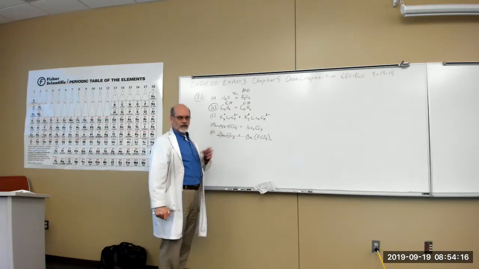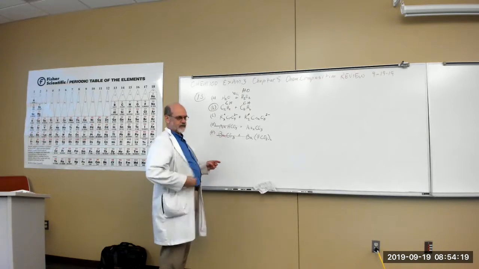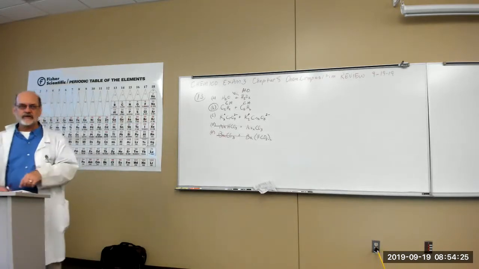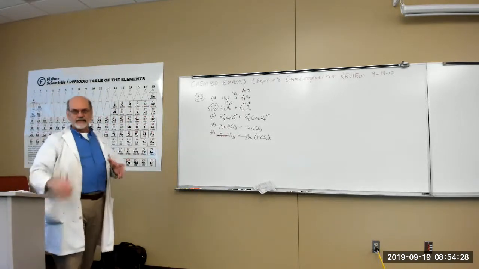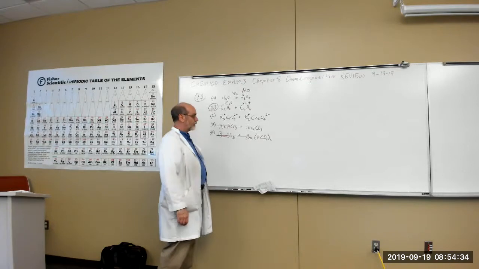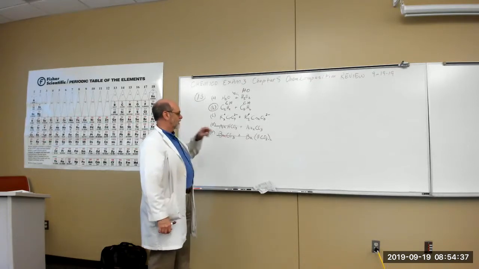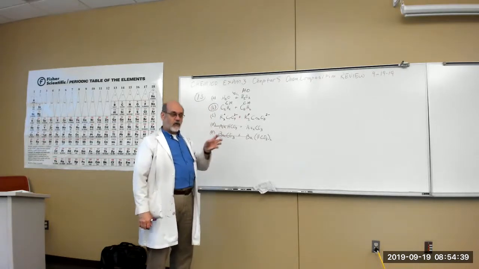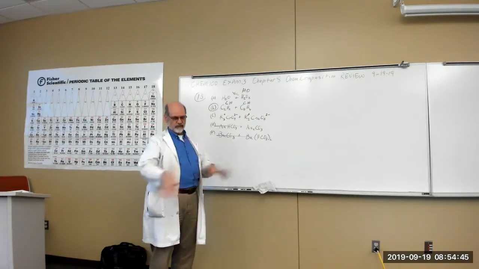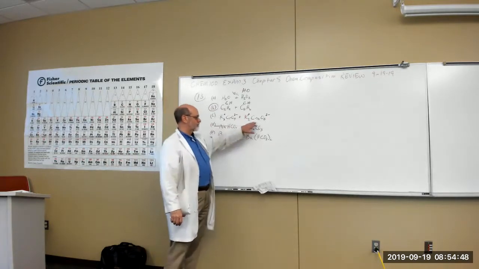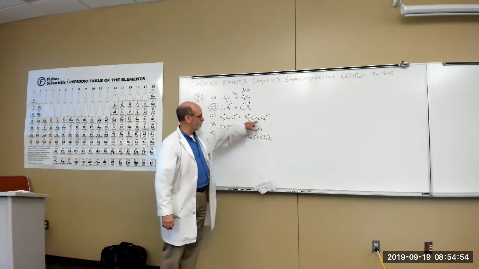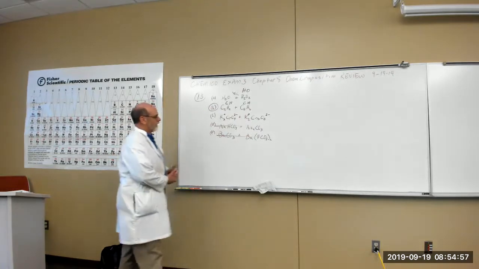That's the messiest of all the chemists, is organics. If you walk into a lab and it looks like a hurricane hit it, that's an organic chemist's lab. I don't know how they get anything done in those places, but they do. Anyway, we would use that to clean out glassware. The strong acid plus the chromate would just completely eat that stuff up and flush it out, until they told us we can't use it anymore because you can't flush it down the drain because of the chromium. So we had to find something else.